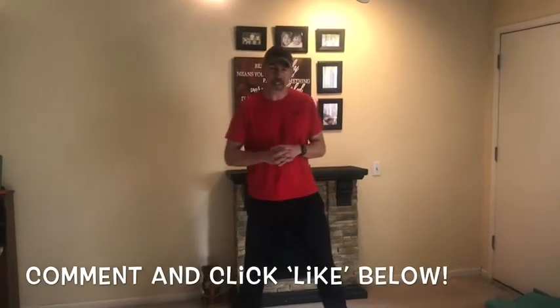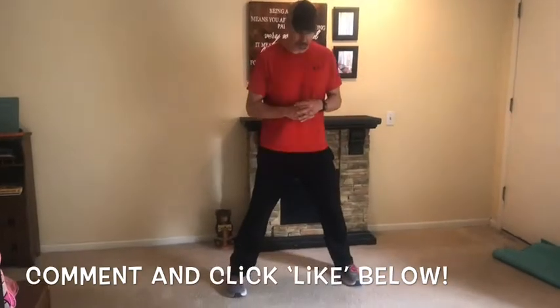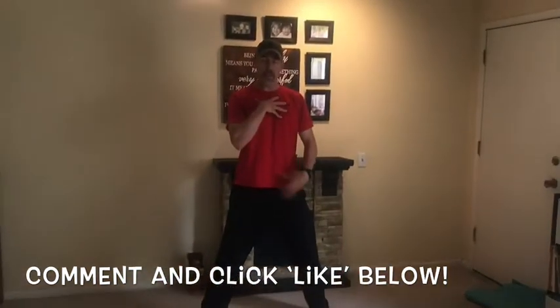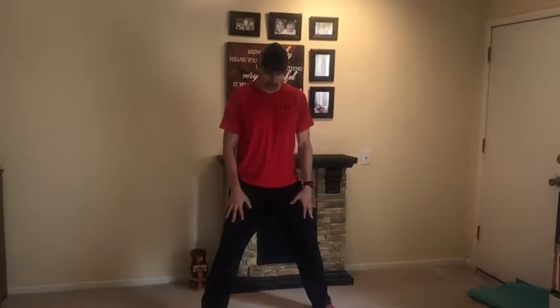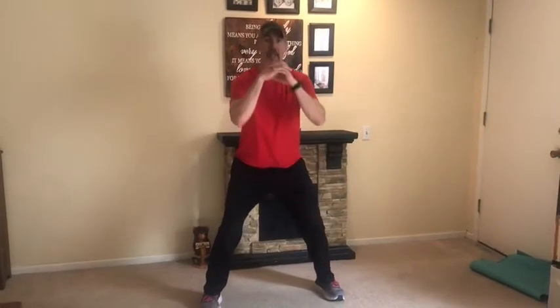Let's jump in on the workout. I want you to stand with your feet about shoulder width apart, look straight forward, chest up, shoulders back. You want to always make sure with every exercise you're watching your posture alignment — don't arch your back, make sure your core is tight. We're going to focus on doing a squat. All I want you to do is push the hips back and come down nice and easy, letting those knees come out. Let's try 10 reps.